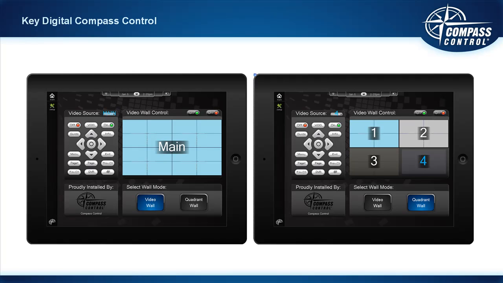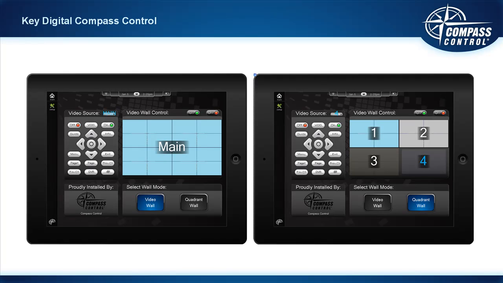And so that's when they partnered with us, and we made a very thorough library of all of the codes to manipulate the video wall panels and the configuration of the video wall. And this satisfies very simply the two needs for a good GUI. What is the status of the system? Well, I'm in full wall mode on the left, and that button holds blue. They wanted to call it video wall, that's fine. And on the right, I press that quadrant wall button, and it manipulates the system. It sends all the commands necessary for those panels to break into 4 quadrants.